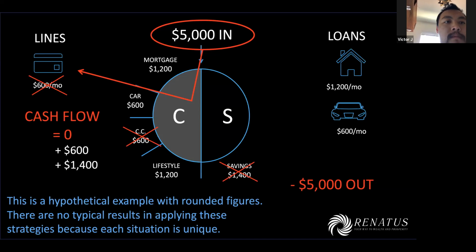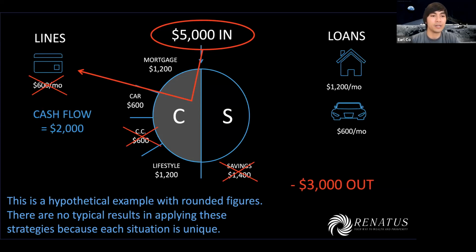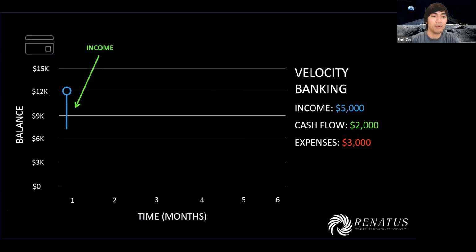And then not only that, we're actually going to get rid of our savings. Counterintuitive, but we're going to get rid of our savings and apply it to the credit card too. So now we've applied $2,000 worth towards the lines of credit, which, if we had a $12,000 balance, this is the average. This is from nerdwallet.com. The average American has $12,000 worth of credit card debt. You took 5,000 of that, which is also the average, the middle class median income of $60,000 a year, 5,000 a month. I guess these are gross numbers, so account for taxes, whatever. Let's say net 5,000.